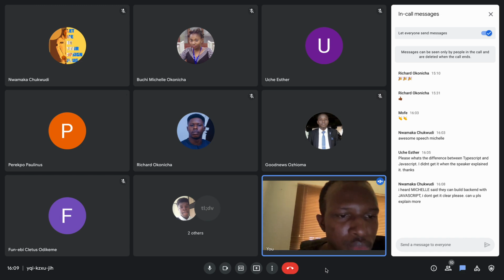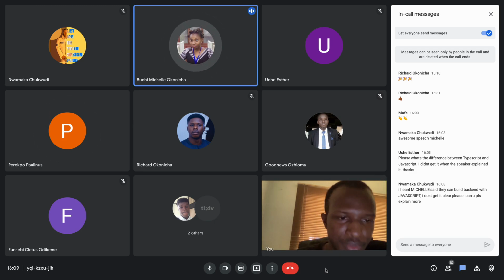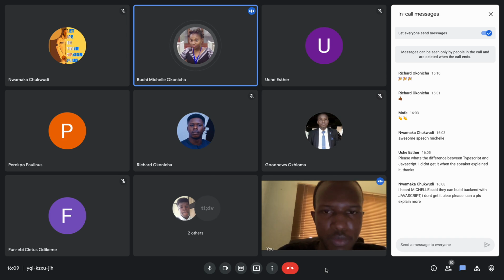Okay, that's coming from Chukudi. So yes, like I mentioned initially, you can build backend applications with JavaScript in the Node.js form. Node.js is a backend framework, and that's the form JavaScript takes when it is used for backend applications.